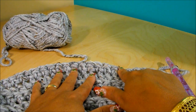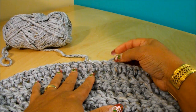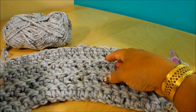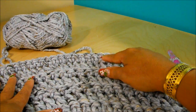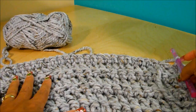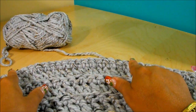Here in this row, the last row was a single crochet. Now we're gonna do another row of single crochet. And that will be row number 8. Row number eight, we will do again another row of single crochet, and we're gonna do the increases exactly the same but with single crochet.